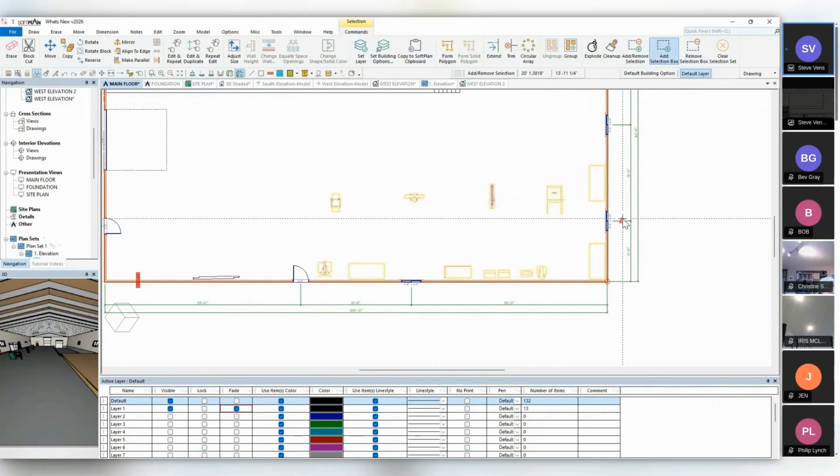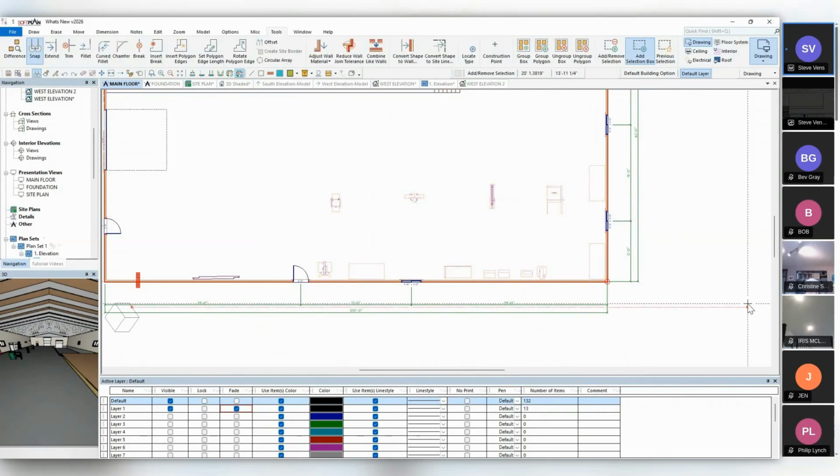I can continue to add and remove things from my selection set, and once I'm done doing whatever I needed to do with the selection set, we'll hit clear selection. So, a couple of new tools to create your selection set. It's a lot easier to do it through the add selection box than it was using the control key.